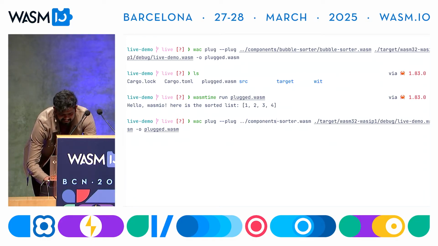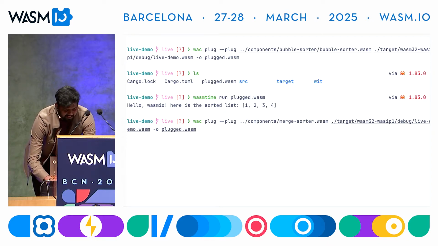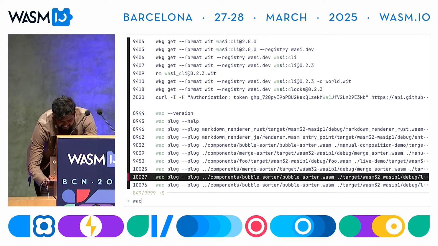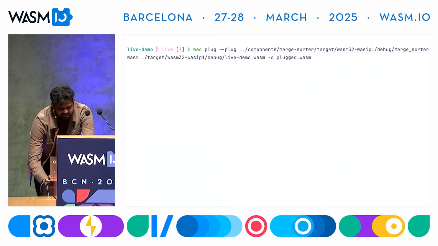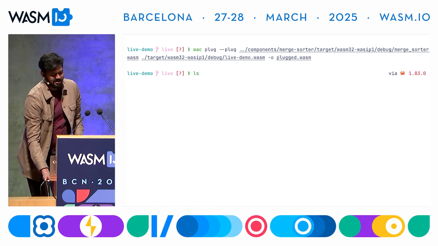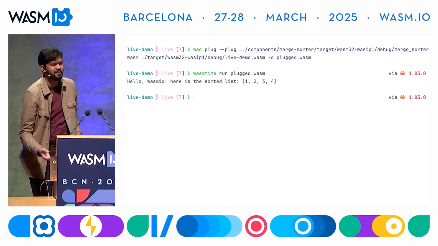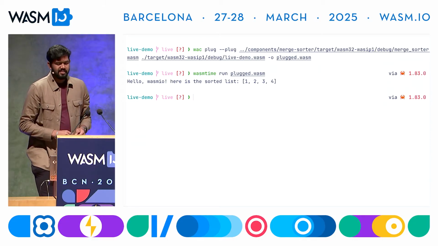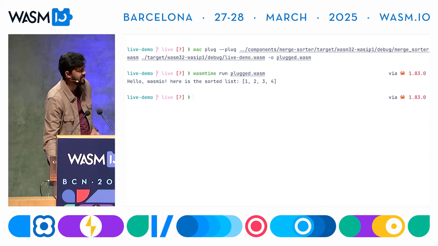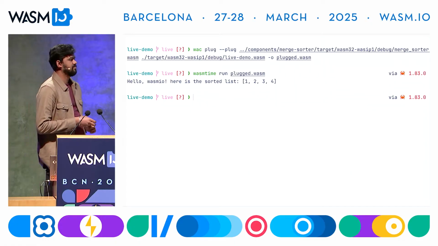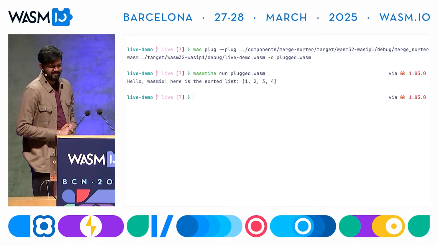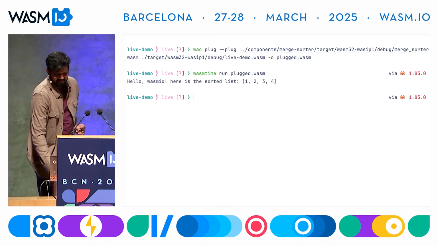I can tell you another tip. Press Control-C. OK. Control-L. Control-R. OK. WAC. And now choose whatever component you want from the history. There you go. And we got a new plug.wasm. Yep. And when we run it, we still get the same output. Like, you did not have to build your socket component again. Yeah. Awesome. So this is using the second sorting algorithm, and you may have guessed from the execution time, this is the plug being implemented in Rust, in contrast to the other one being implemented in JavaScript. All right.